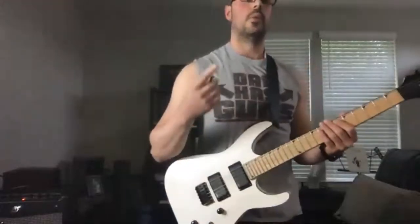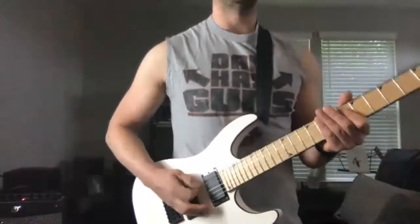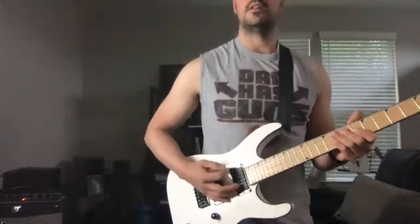All right, let's try one more time on reverse gallop. That's the other one. Down, up, down, down, up, down. So you start with the down, up, fast one. We go ready, and go. Down, up, down, down, up, down, down, up, down, down, up, down.